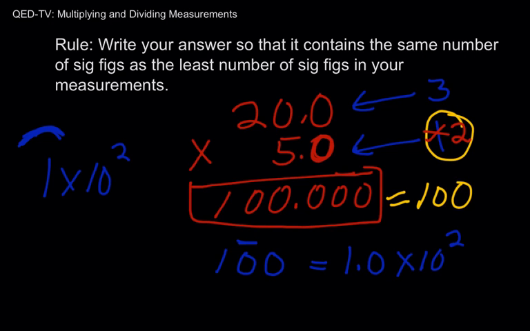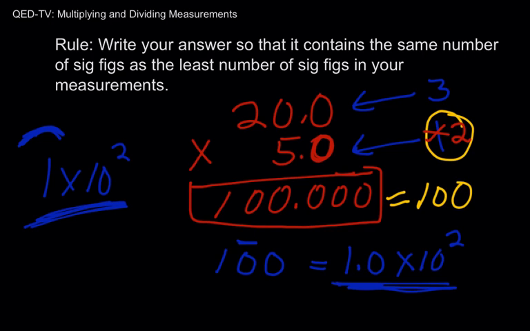So you might say, well, there's no difference between 1 times 10 to the second and 1.0 times 10 to the second. Yes, there is. There's a significant difference. This one only has 1 sig fig. This one is a way to write 100 with 2 sig figs. Hope you see the difference there. So sometimes it's tricky. I need to write my zeros as significant.